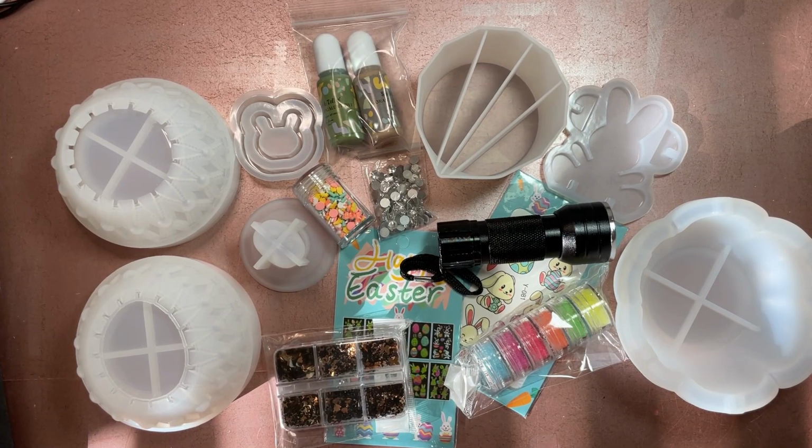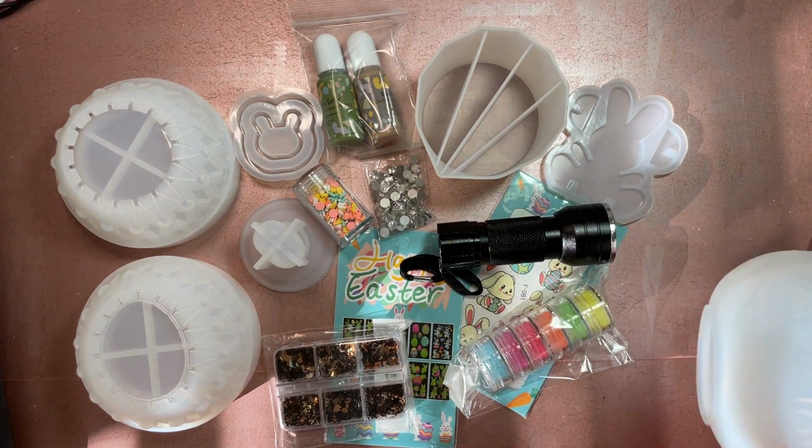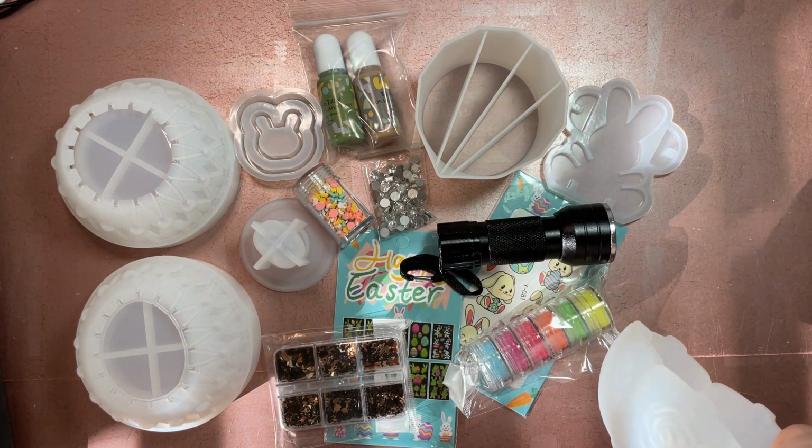Yeah, so what are you most excited to see? Like I said, it's going to be the egg. I'm really excited for this bowl too. I think it'd make a really nice dish size. And I could do a lot of stuff with the roses and stuff, I think.